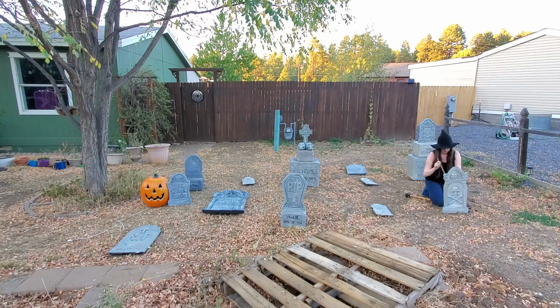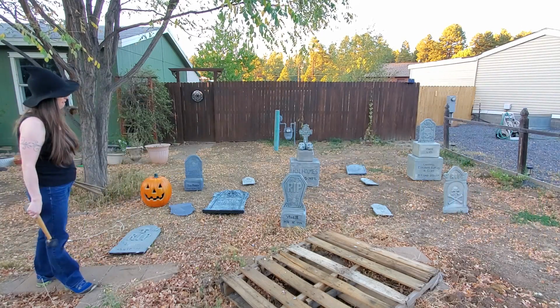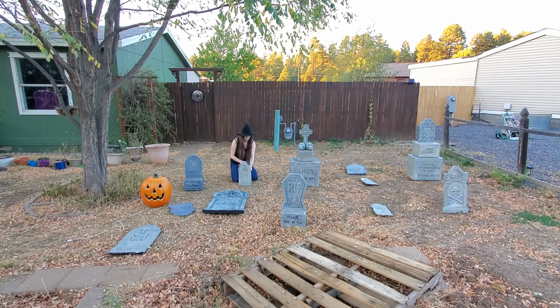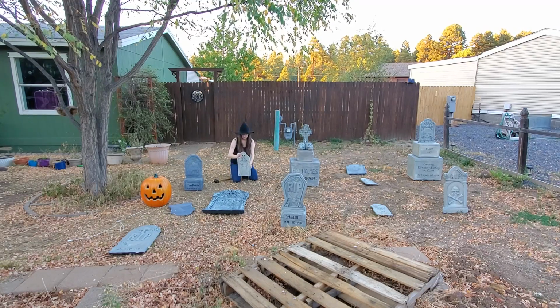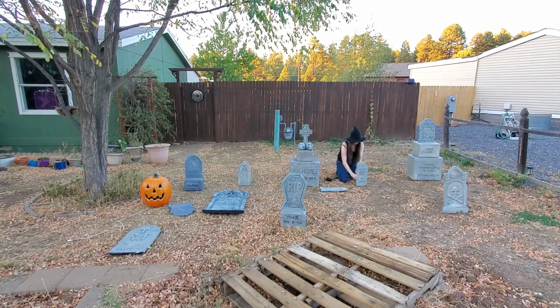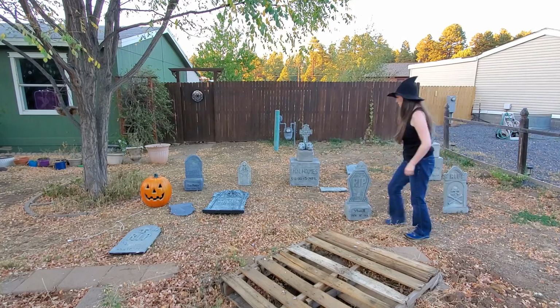When it comes time for me to put them up, I actually have attached PVC to the back of most of these graves, and I am going to take little bamboo sticks that we cut, and I'm gonna mallet them into the ground and use that PVC to just kind of hold these graves up. I've tried multiple different things through the years to keep my graves up, and this is the thing that I have found that works the best.